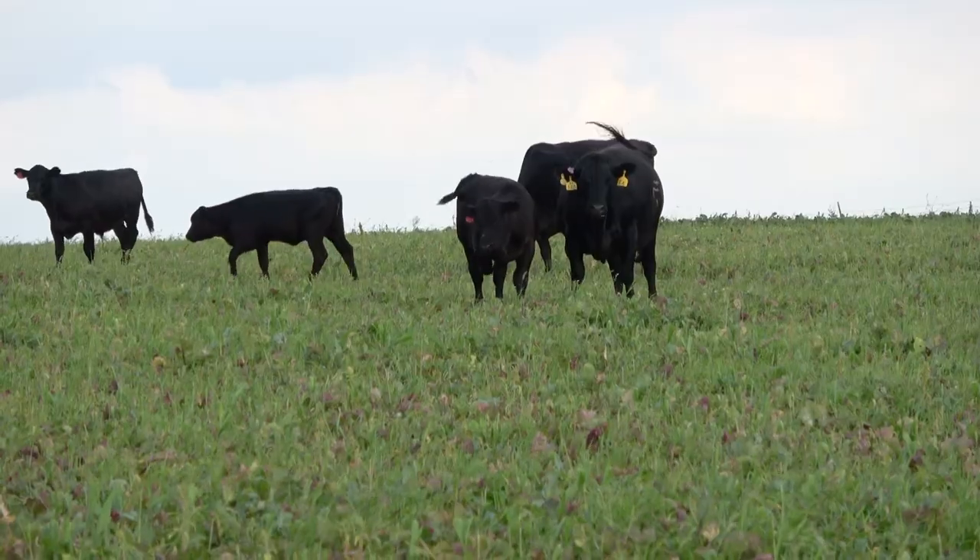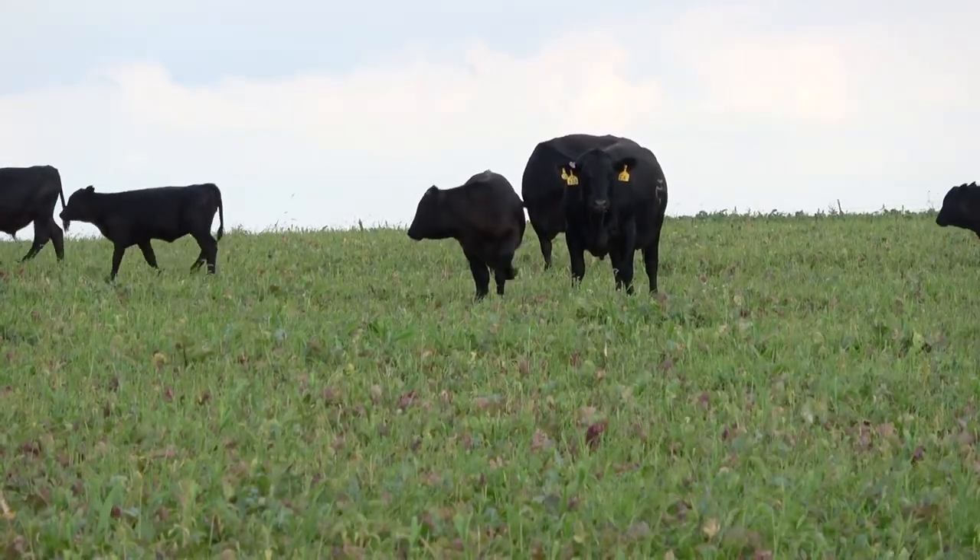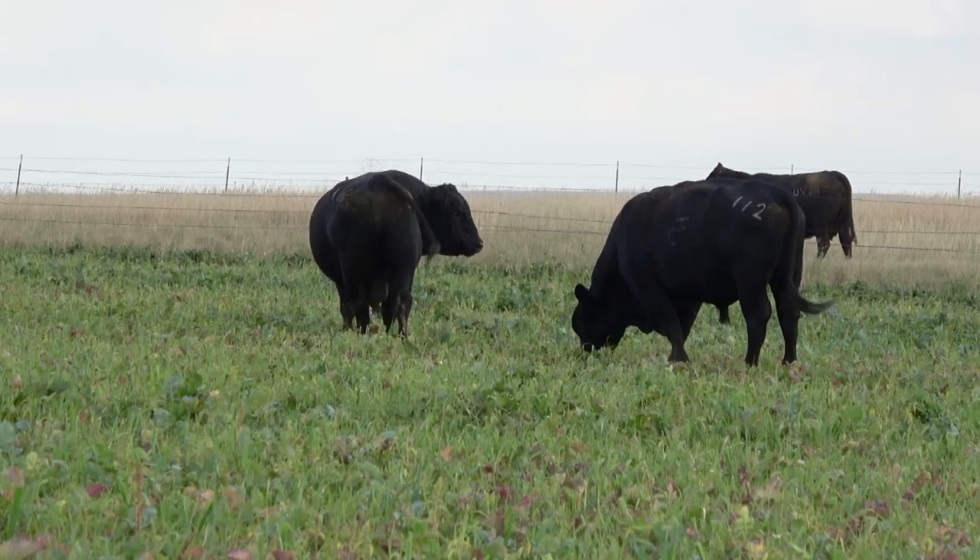This is Simmental — Simmental and Simmental Angus. We will graze early season grasses earlier in the spring, and then the warm season grasses during the summertime, and then we go in and start utilizing some aftermath grazing and some cover crop grazing on into the fall and maybe even into the winter months.